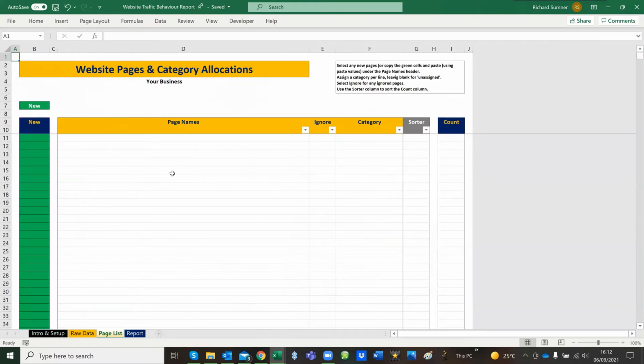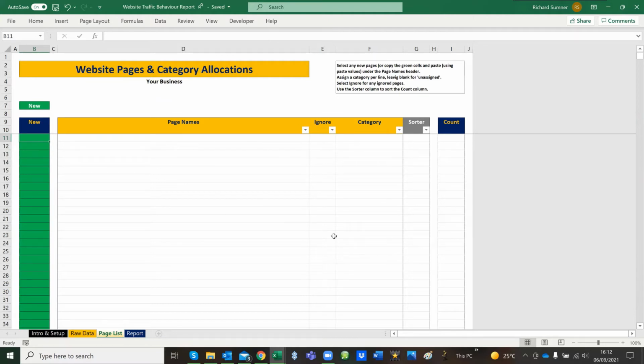here is create a list of pages, but unique pages, so that we've only got each page once. So what I've done is I've created a little system which I use in some of the other spreadsheets to bring the data over. So these green cells here are bringing over all the new pages, because what's going to happen is this next process, the next step I'm going to show you, is quite a lengthy process in order to be able to assign all of these pages.